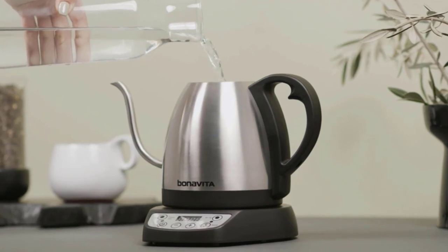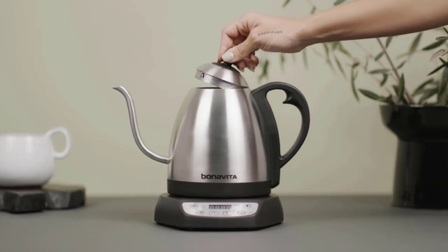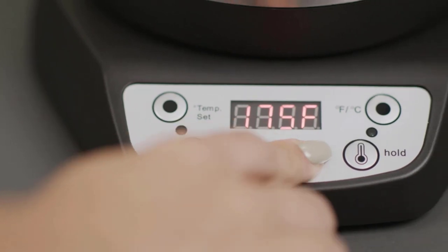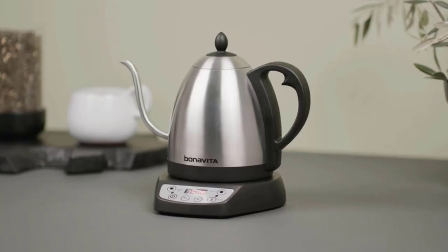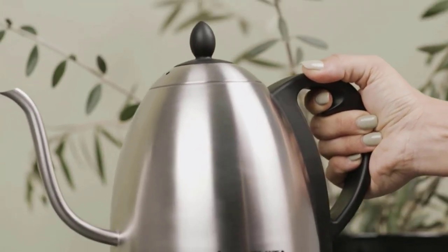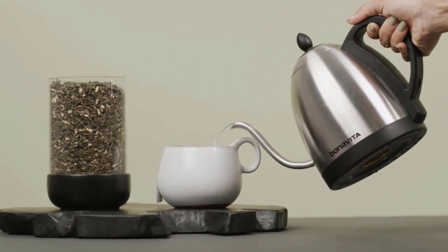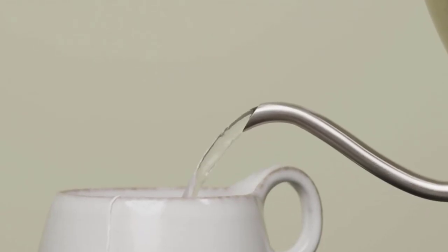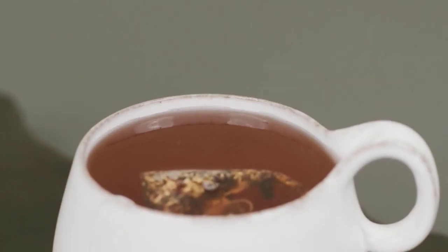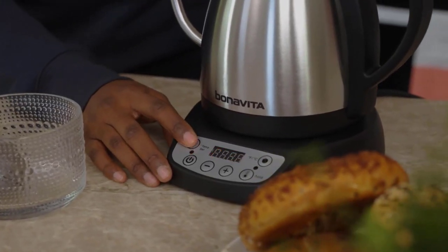You can even watch it heat degree by degree thanks to the real-time temperature display. While there's a lot to like regarding convenience and versatility, there are a couple of areas of concern. Many users cite rust issues inside the kettle after prolonged use, and some mention the 20-inch cord is frustratingly short. With this kettle, you can preset your desired temperature, and the automatic shutoff feature with its 1000-watt heating element turns itself off as soon as it reaches temperature.